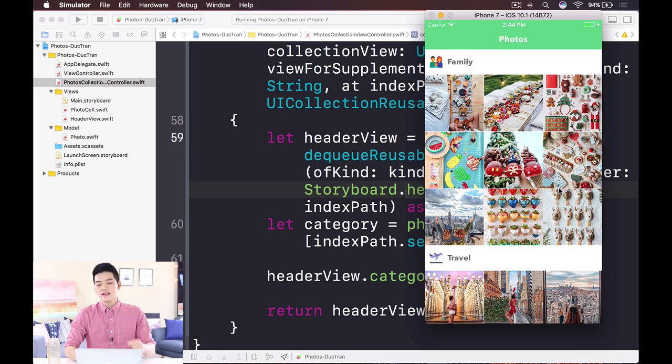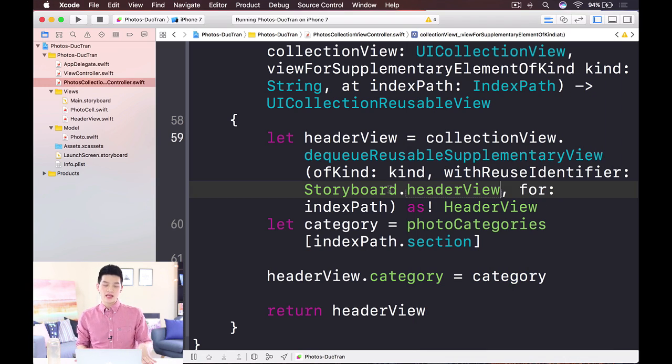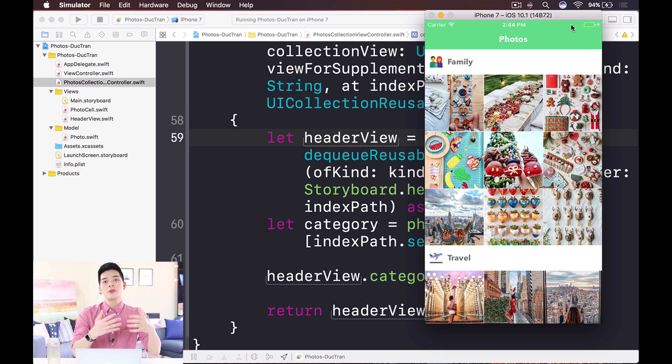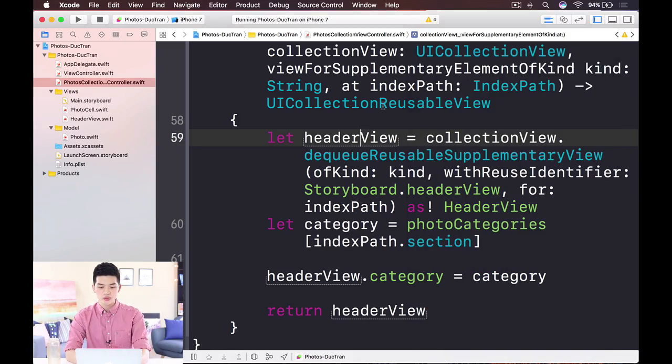That's it, my friend. Last thing I want to do in this one, I want to show you how to transition, but it's very, very long, so I will put it in another episode, okay? So now, the last thing I want to show you, just to prepare for the next episode, is the transition. We have to know, when we tap onto a cell, we transition, we segue into the detail screen. How can we do that?